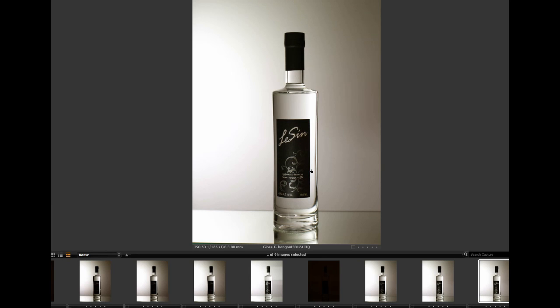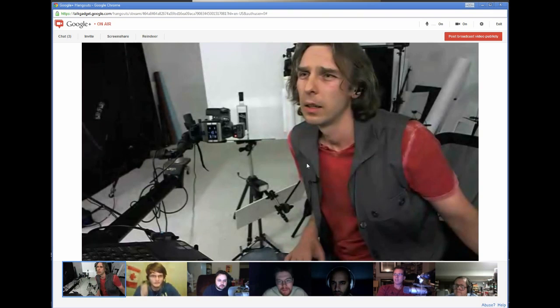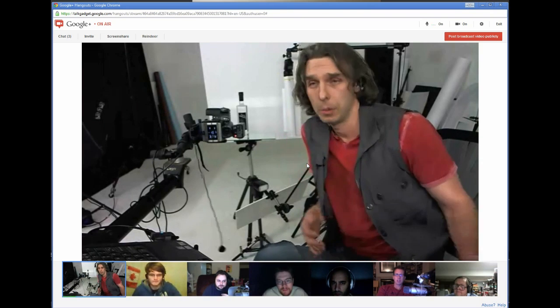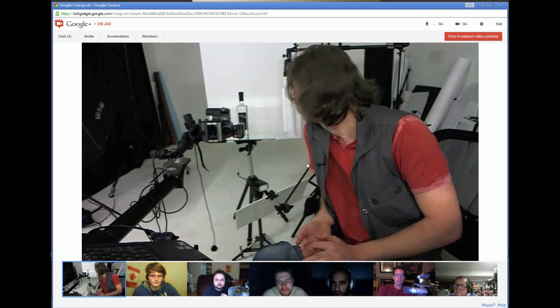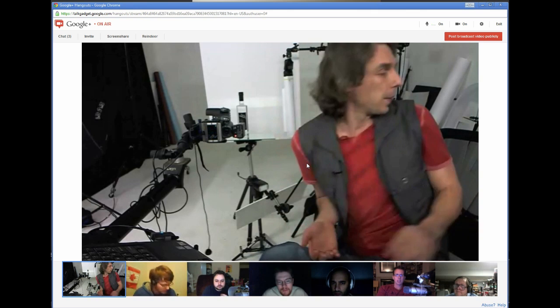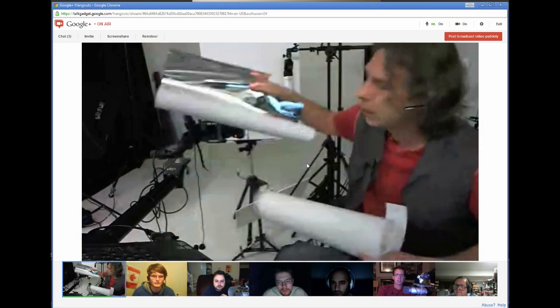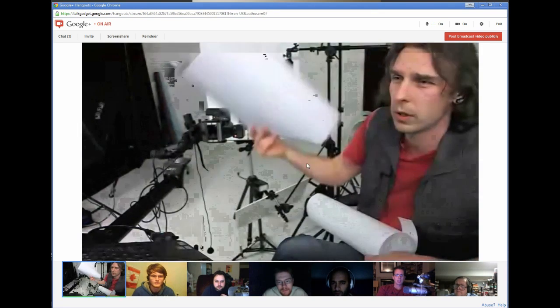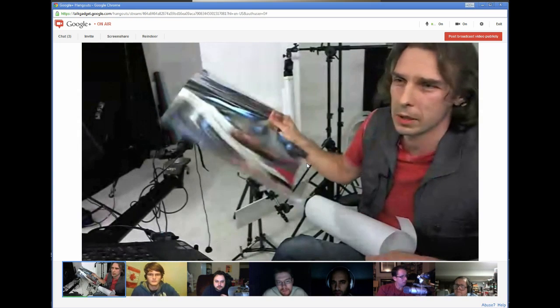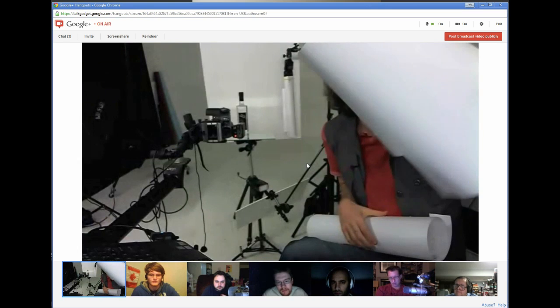You see, I spent about, I don't know, 15 minutes to make that softbox. I can show you what I used. Again, this is kind of foil, paper foil, I don't know how you call it. Basically, it's just paper with a completely glossy surface on one side and white on the other one.